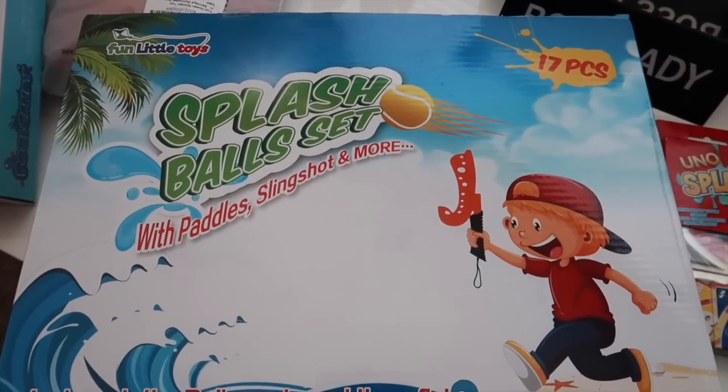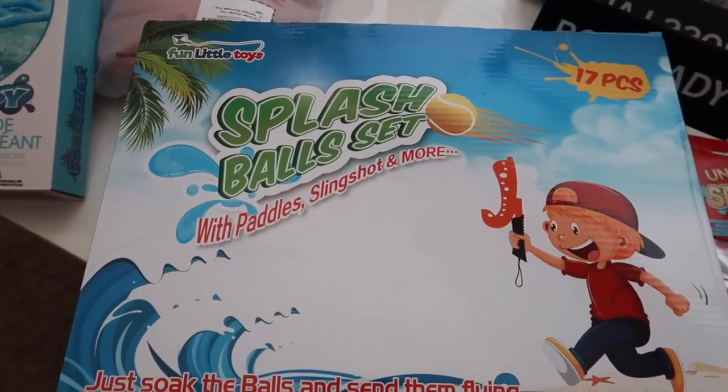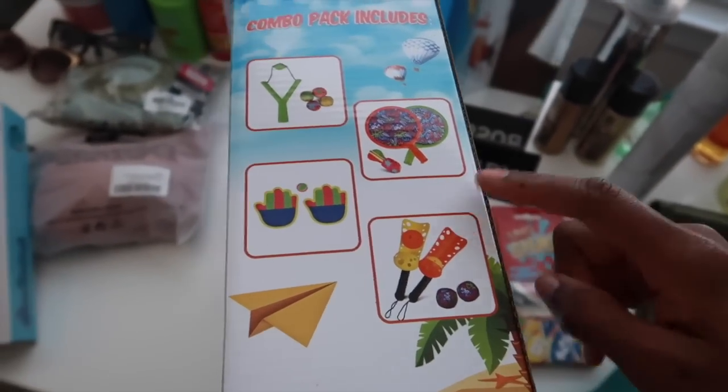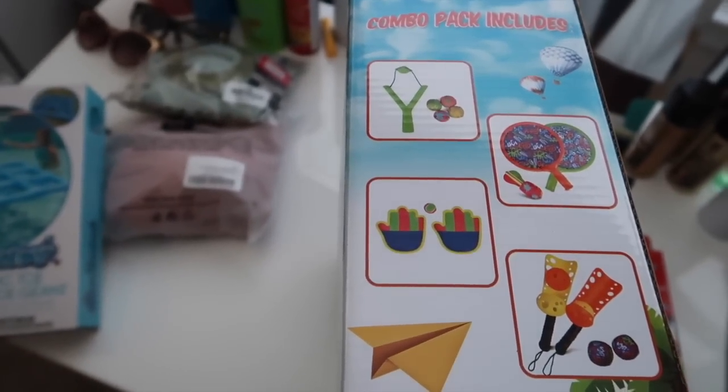I remember when we got in the pool last summer, we really had a good time with the paddle ball games and things like that. So I got a set that has all these different types of balls and paddles. And this is a little catcher ball. And this one is like a hand paddle. I don't know if it has some Velcro on it that catches the ball really well.